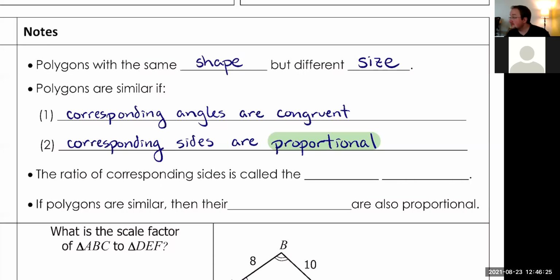Will there be any decimals? So the next thing I'm about to talk about here could be given to you in the form of a decimal, but fraction would be more preferable because when we go to compare corresponding sides, it's going to have a very fractional appearance to it. And I'll show you what I mean here in just a moment. So yes, it could be done in decimals. For some of the things we're going to look at today, I would say fractions are going to be a little bit easier.